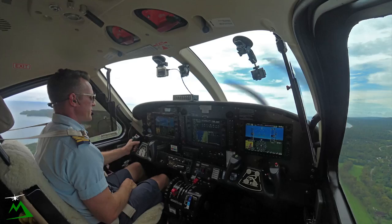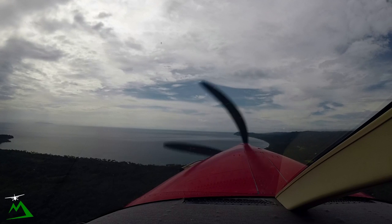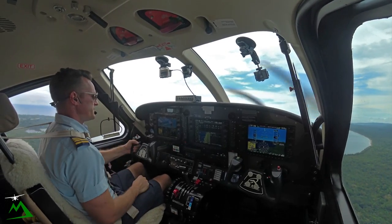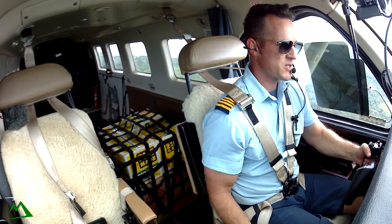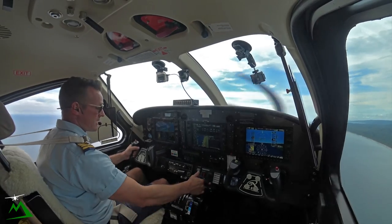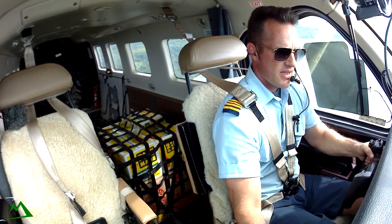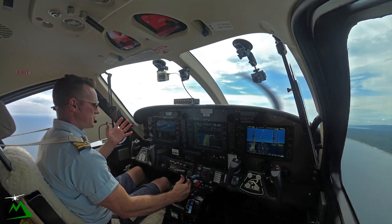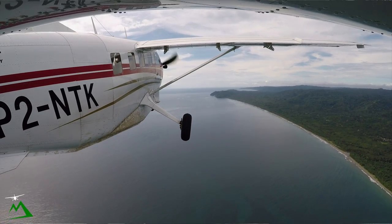Over 90 knots we're going to go zero degrees of flaps and climb out at about 100 knots. I've got full right rudder trim in right now because this does have quite a bit of torque pull to it. As our speed increases I'm going to start reducing some of that right rudder trim as we climb out. Now that I'm at altitude I'll bring my prop back down to 2,000 RPM. As I do that, my ITT is going to drop from 740 down to 720 — but mine wasn't set up properly so I'm going to bring it down another 10 degrees Celsius to 720.